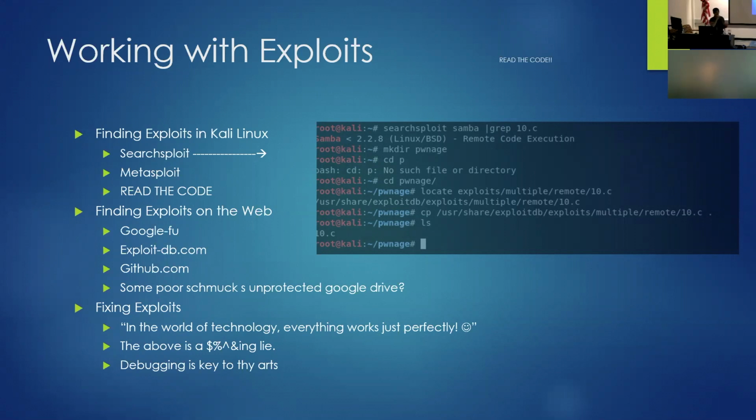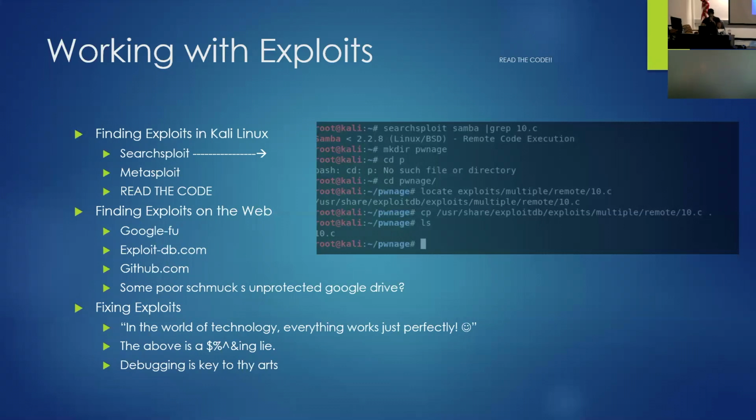So if I use EternalBlue against a bunch of Windows boxes and I want to pop a shell, EternalBlue is my exploit. That's how I'm going to get into their system. The payload would be either a shell, or popping calc.exe on your desktop, or changing the background to a bunch of unicorns. That's your payload, the action to be performed. In this case, we're going to use an exploit that takes advantage of a vulnerability within the Samba service that's going to give us a root shell on the system.